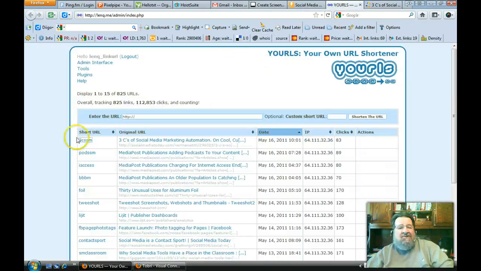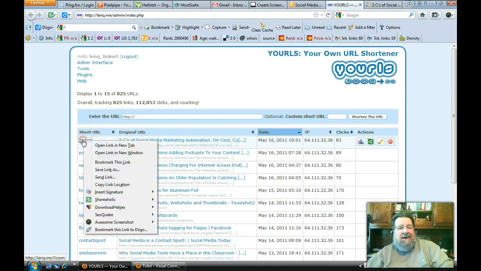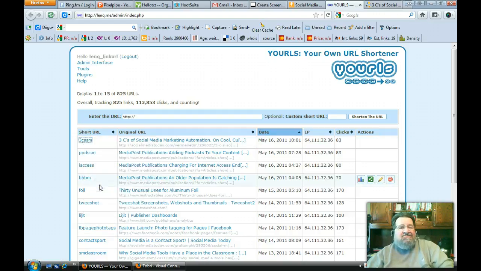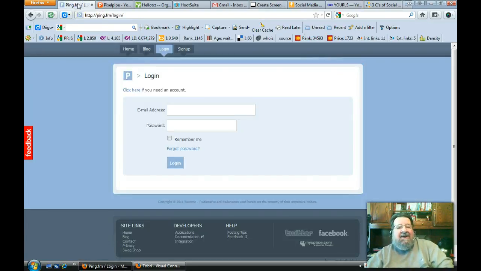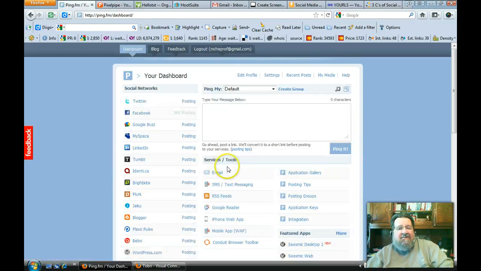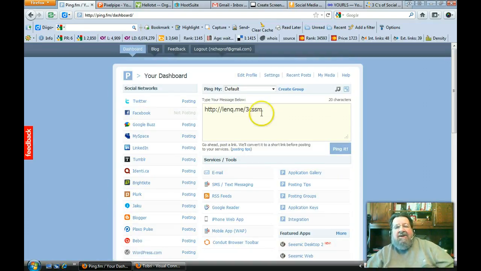And what I want to do is take that little URL right there. I want to right click on it, copy the link location, and take it over and add it to a program called ping.fm. I'm logging into ping.fm, and while we're there, I'm going to take that shortened link and paste it right there.